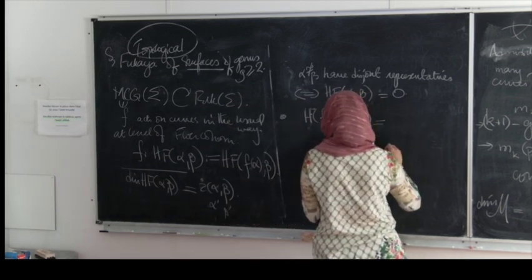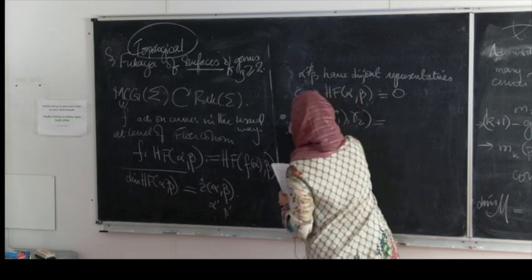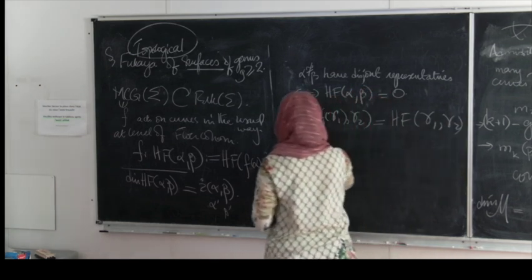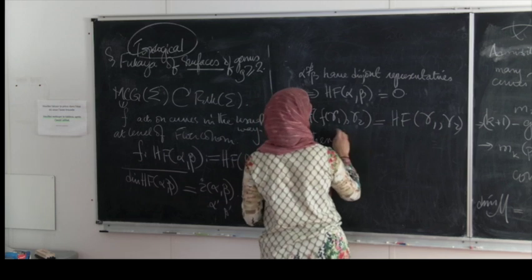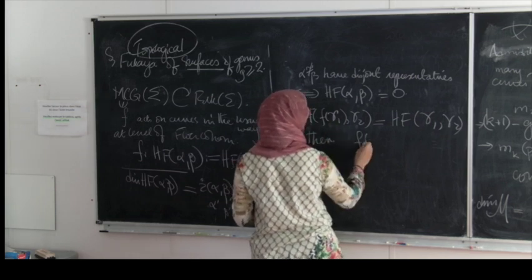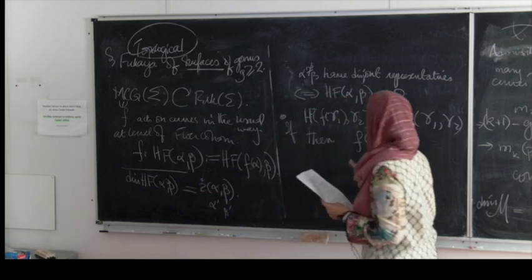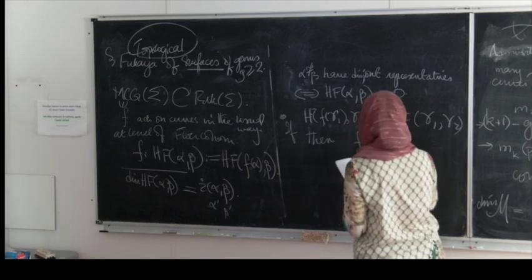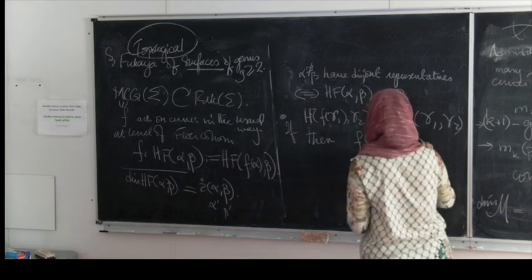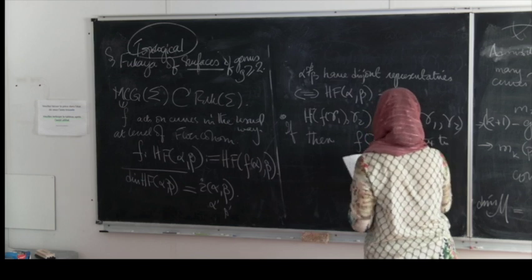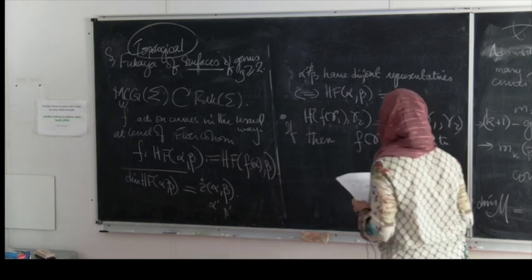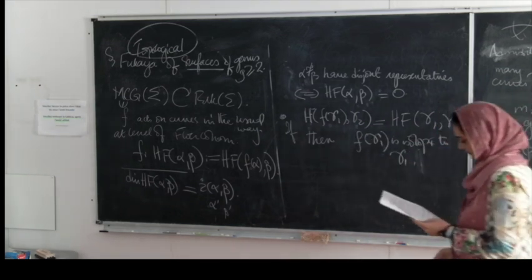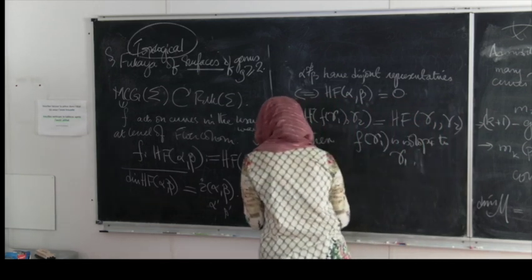This equals, so if it equals the Floer cohomology of the pair itself, then you can say something about the action of the mapping class on the curve and its relation to the curve itself. So this is isotopic, must be isotopic to gamma 1. Okay. So if this holds true for some mapping class f, then f of gamma 1 must be isotopic.